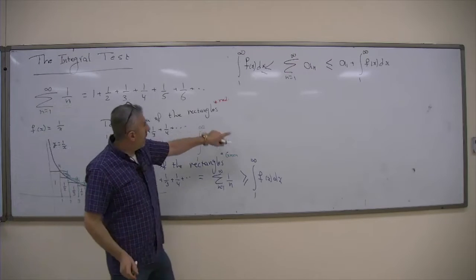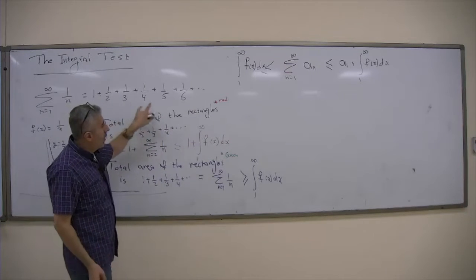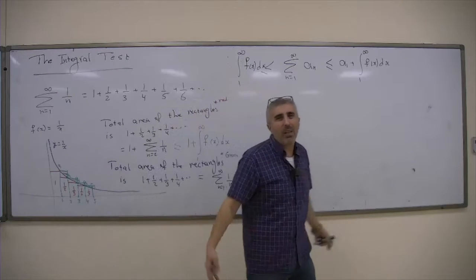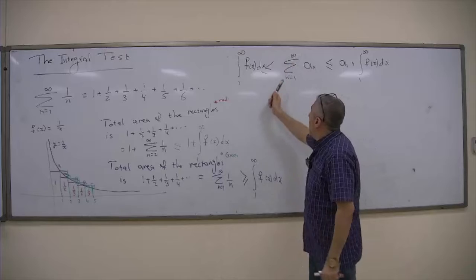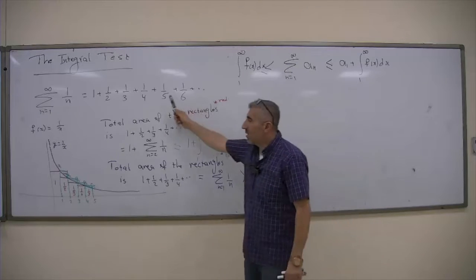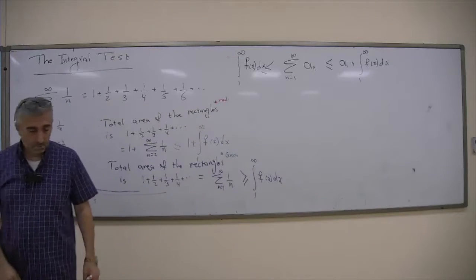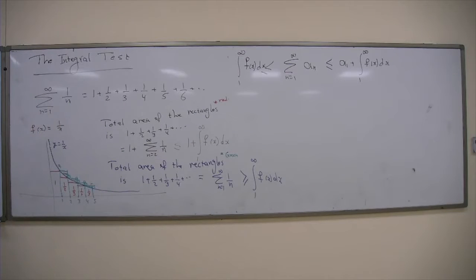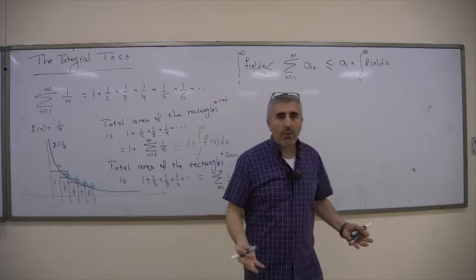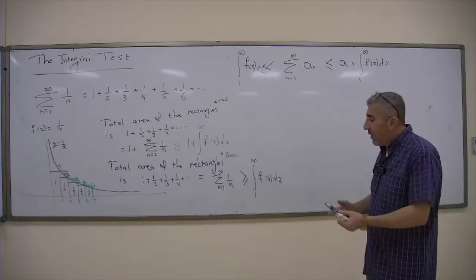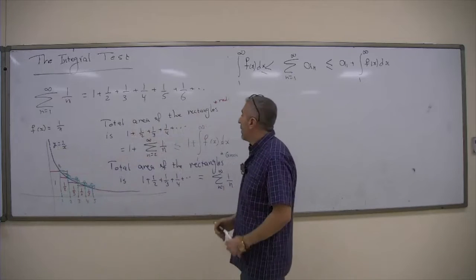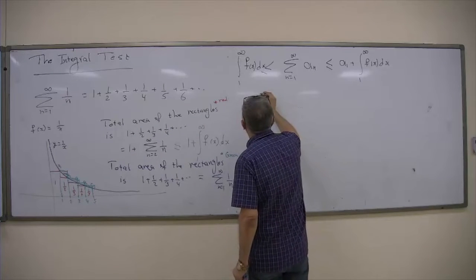Okay, so in this example, because the integral of 1 over x dx from 1 to infinity is a divergent improper integral, our sum is going to be larger than infinity, which means this sum, or this series, is going to be divergent. Well, now we can formalize the test. Let's think about the properties of this function that I'm taking here. So here, the integral test.